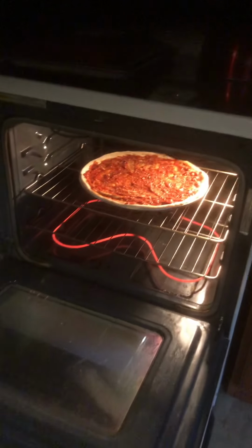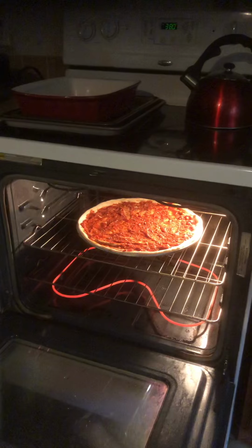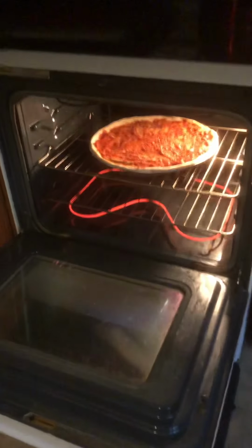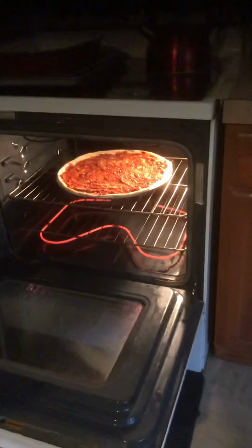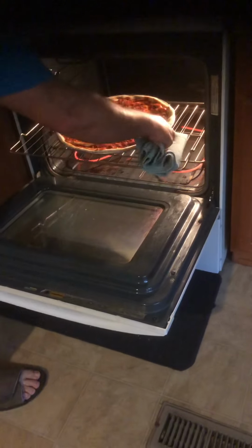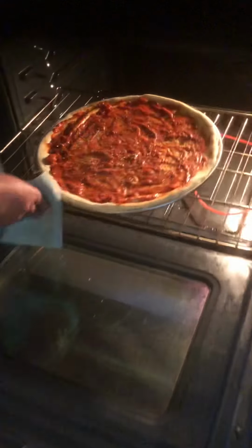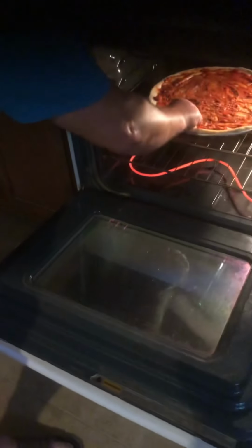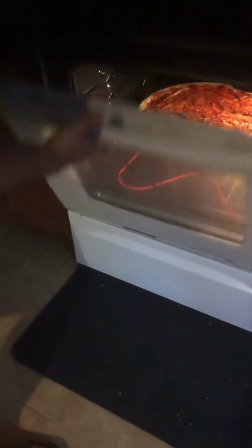So let's see. Whoa. It's coming along. Look at that. Wow. Smell it. I really smell it. It's really good. Just give it a little spin. Get it in there a little bit more. Starting to crisp up. Good job on the cheese.